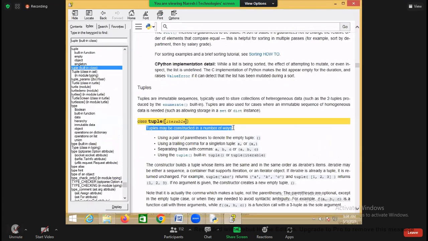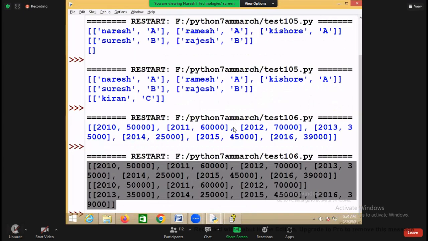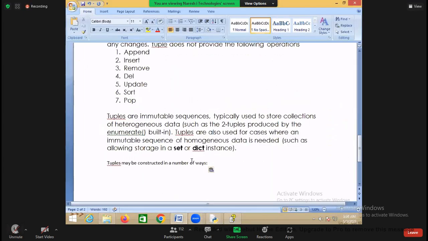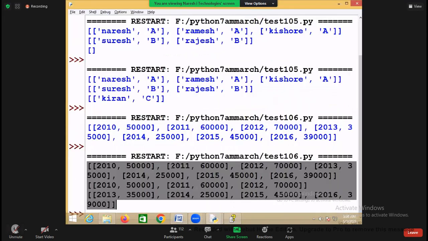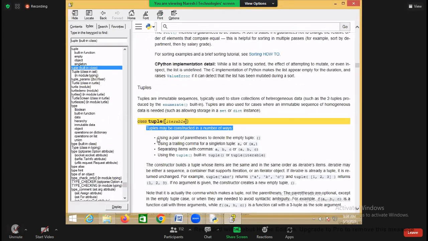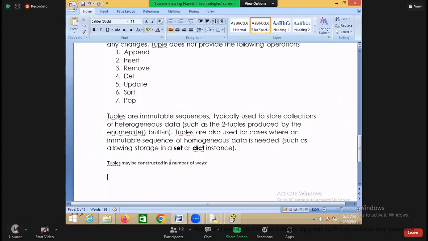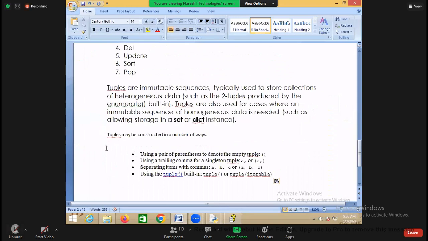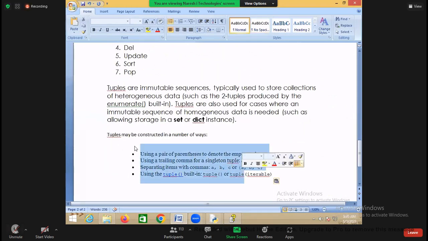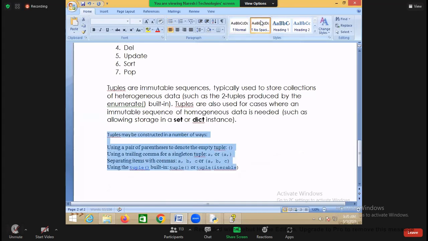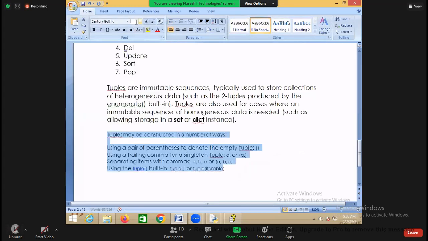So tuples may be constructed in a number of ways. These are the different ways in which you can construct the tuple: using a pair of parentheses, empty parentheses.